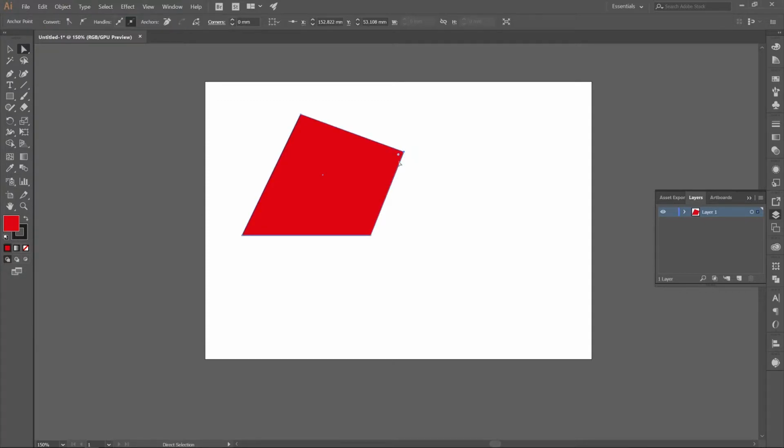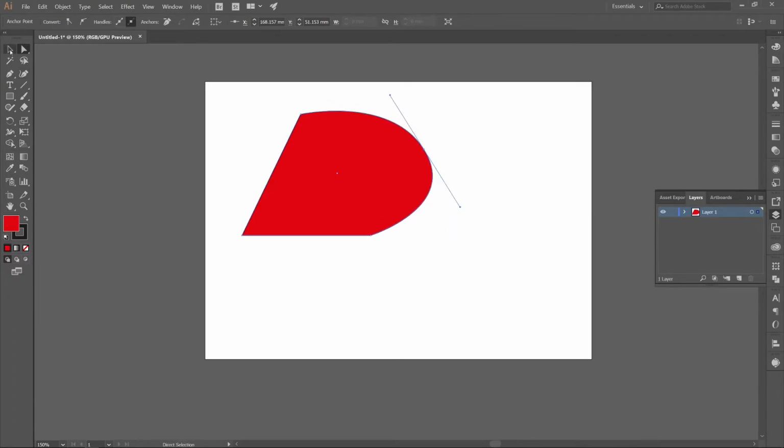Another thing you can do with your direct selection tool, you can change your anchor points from being sort of sharp square ones to rounded ones, and you just click it here on convert to smooth, or you can convert it back to like a sharp corner without the smoothing. And then you have your control tools, and you can edit corners and lines by using your direct selection tool.